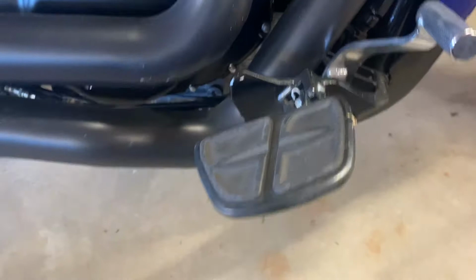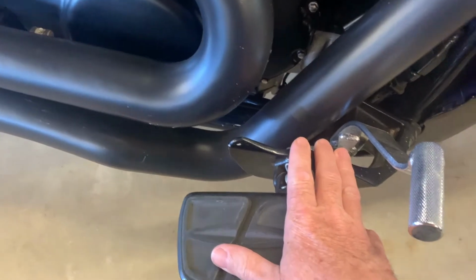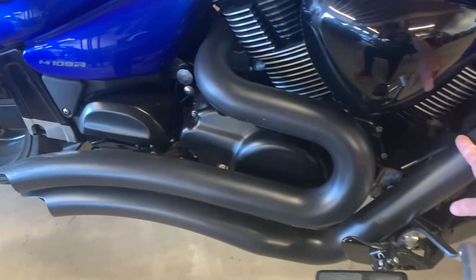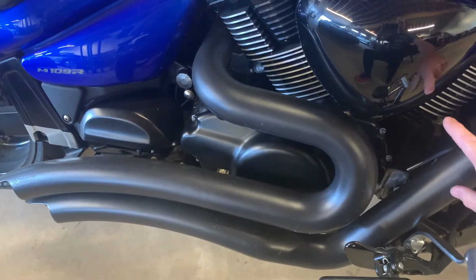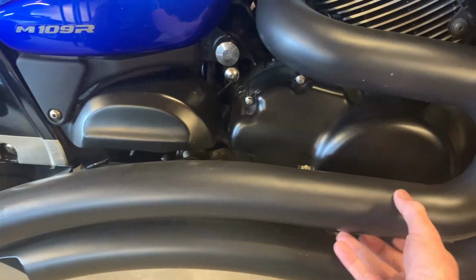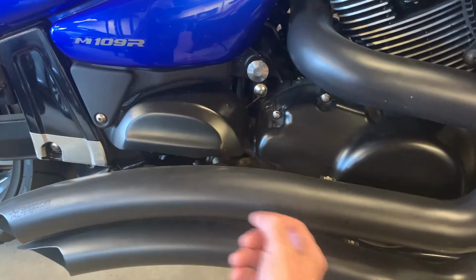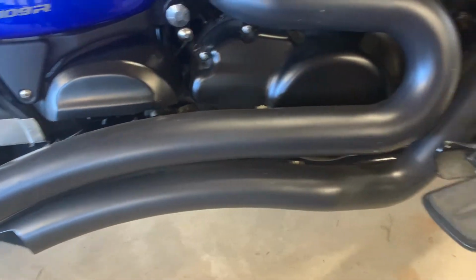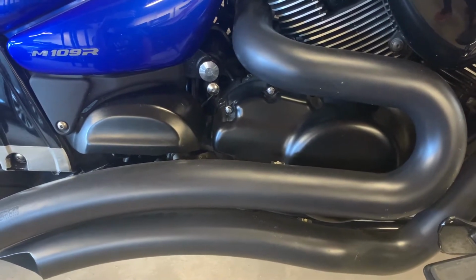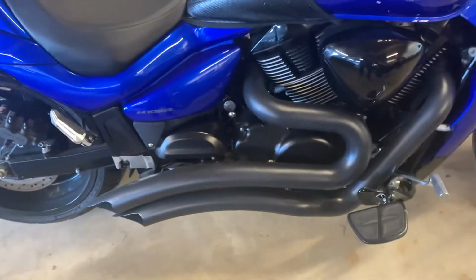So the process will be, as I understand it, I have to undo this footrest mount, and then there's I think 3 gear clamps, or depending where you are in the world, Jubilee clips, that I'll have to undo on these heat shields. Once those 3 clamps are undone, I can slide the pipes off the end, and then there are some bolts that have to be undone in order to remove the loud baffles, and then attach the new ones, and then the whole process in reverse. Apparently it should take me about an hour.